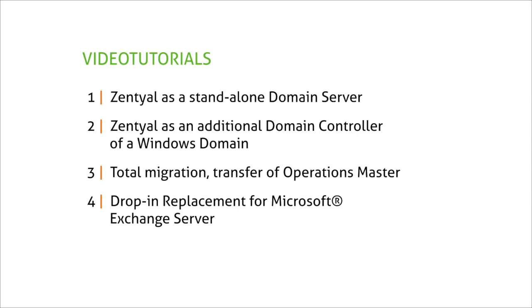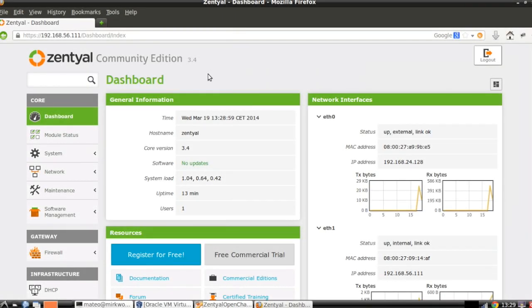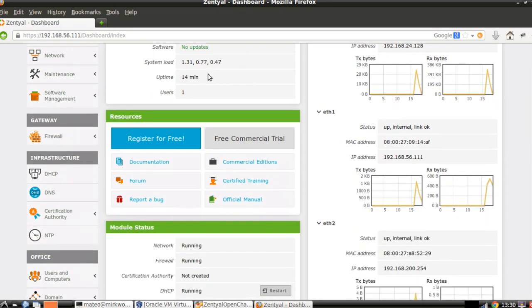In order to do this, we will use virtual machines to deploy these scenarios. In the first place, we are going to demonstrate Zentyal as a standalone server, the first domain server of the organization. We are going to join the Windows clients to the domain, logging in with the domain user, deploy a single sign-on architecture, which is totally compatible with the Kerberos ticket system present in a Windows server, and then we will configure shared folders and their permissions and also the GPOs that will be pushed to the joined Windows clients.